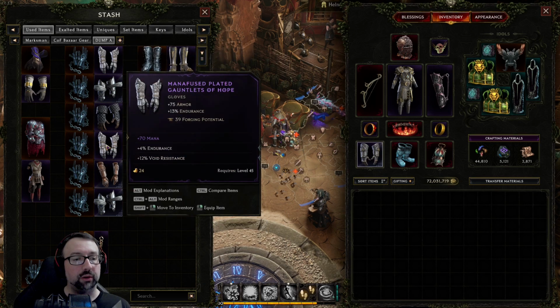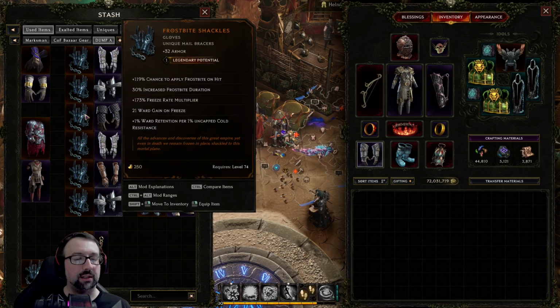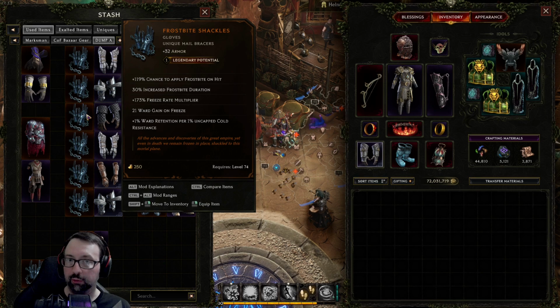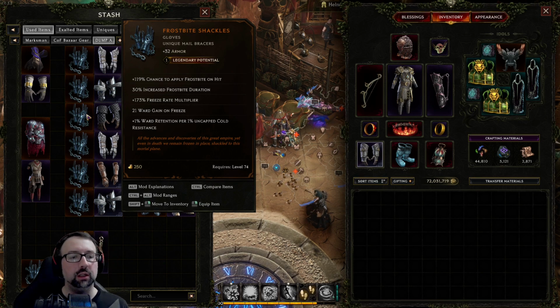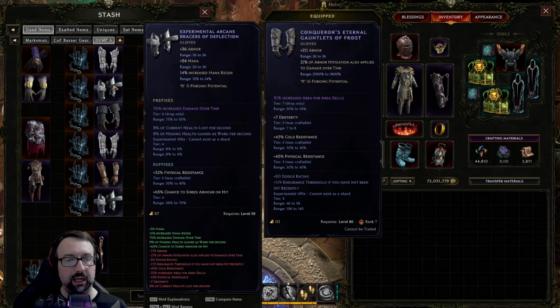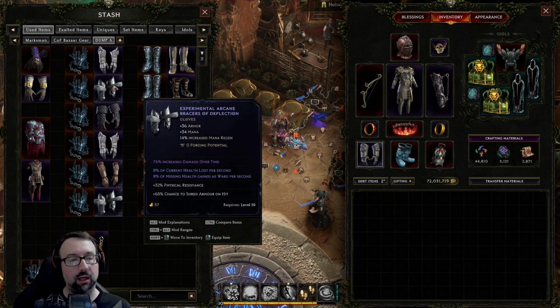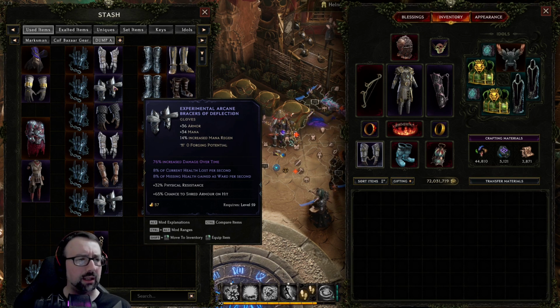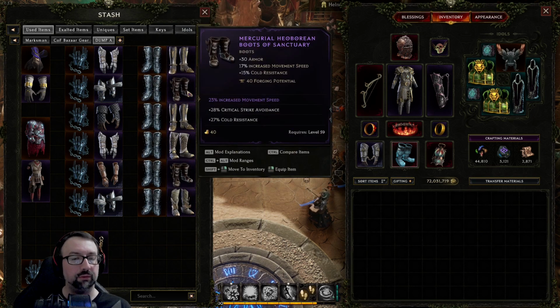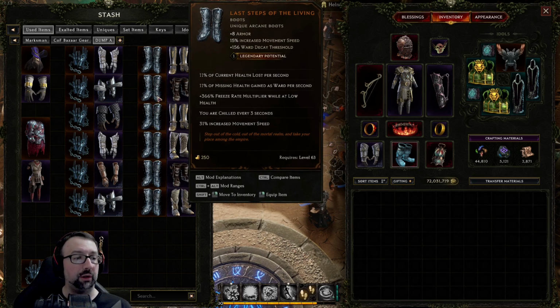In which case, for the gloves, I'm not going to show you to save time in the video, but you can probably guess the slam to Frostbite Shackles. You're going to be going for the ward life switch, you know, low life setup, and that is an experimental mod. This mod right here, 8% of current health loss per second, and if you were to check that on the trade or in the merchant guild, you would see that it's worth millions of gold. I think in excess of 10 million if you hit even a tier 4. And in the case of Last Steps to Living, we already checked that.